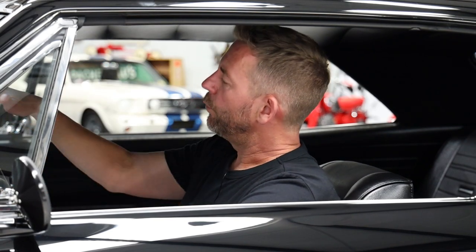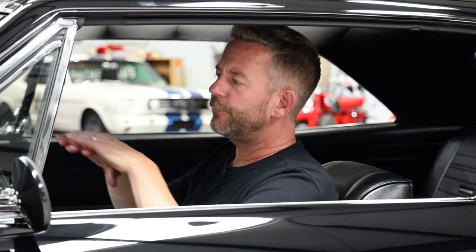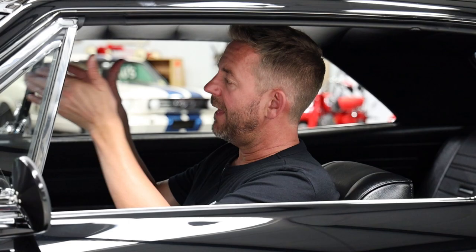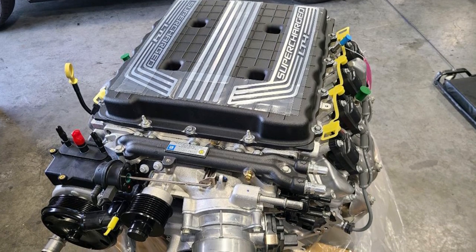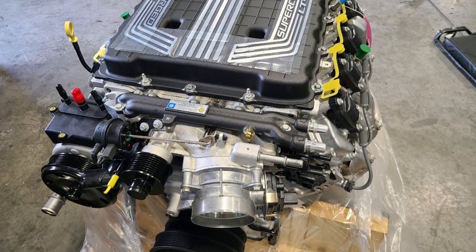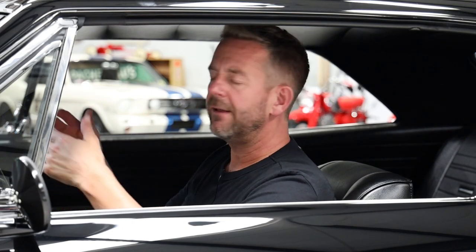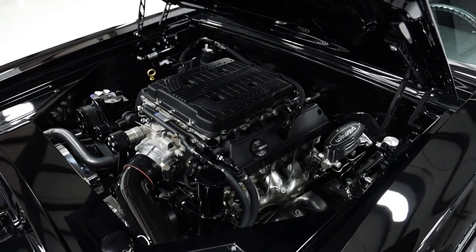Well, part of that was redoing the engine compartment. So the firewall, the inner fenders, all of this has been fabricated. And then of course, the heart of this car is that magnificent GM supercharged LT4 engine. If you get on the internet, do your homework. We did post a photo that I pulled off the internet with all the specifications of this engine. This is a new car engine, okay? Corvette. It's amazing. It's just a perfect engine for somebody that wants power and they want reliability.